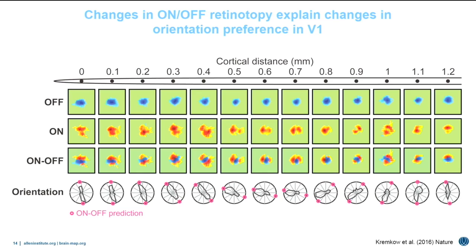And when we then compared this to the actual orientation map that we measured with moving bars, we discovered that it was actually a perfect match, in this particular example. For example, here these are the polar representations of the tuning curves, and you see that this cortical site preferred a horizontal bar moving downwards, and so on, then it shifted around, and then it came back to the horizontal bar. And these magenta lines as circles are the prediction from the on and off receptive fields. So this really showed that there's a systematic mapping of the on and off retinotopy in cortex across the horizontal dimension, and that the interaction of the on and off retinotopy predicts the orientation preference map.